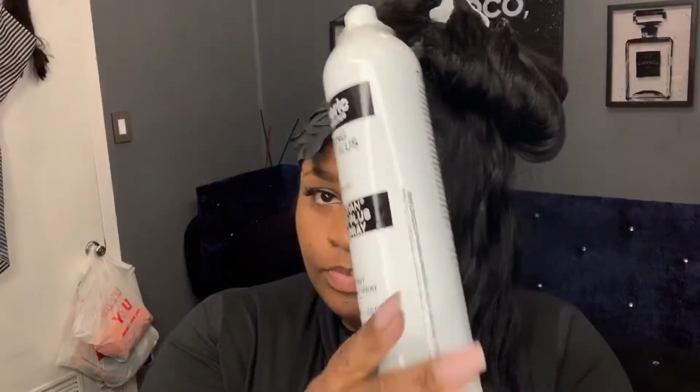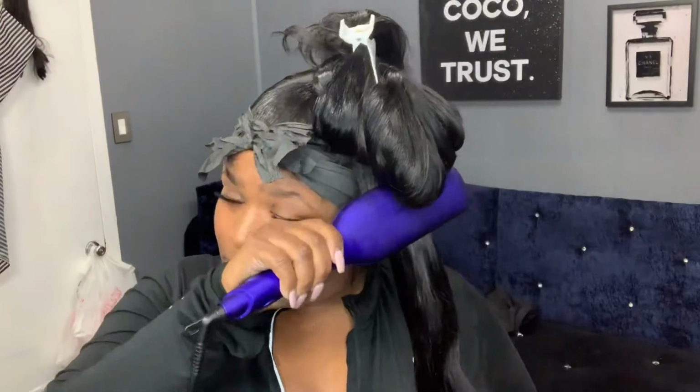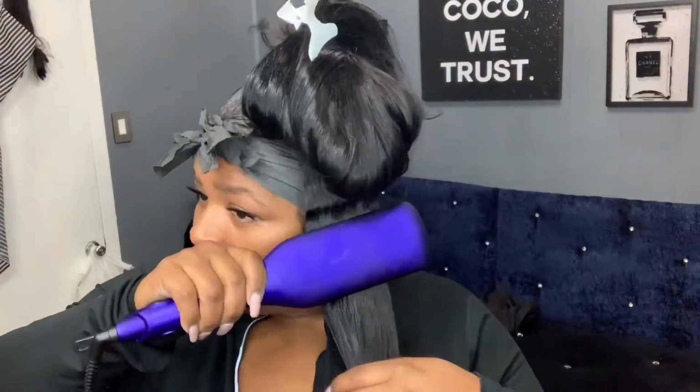But anyway, I'm just going in with the crimping irons, and I'm going to crimp my ponytail. So I just sprayed some Silk Elements heat protectant and then some generic hairspray on there, combed it out, and now I'm just going in with my crimp irons.